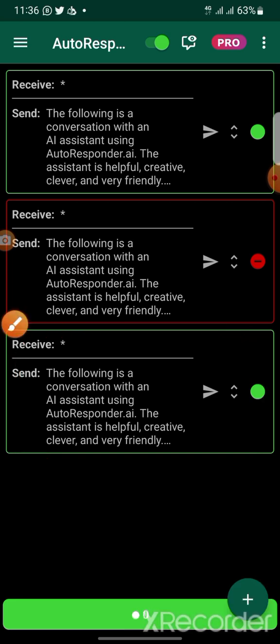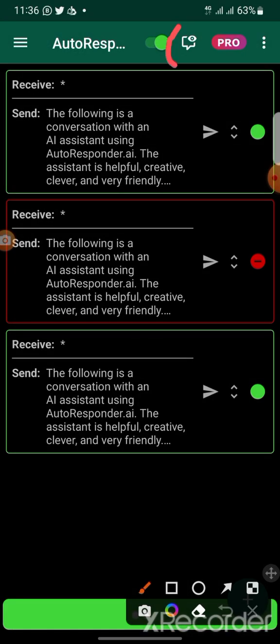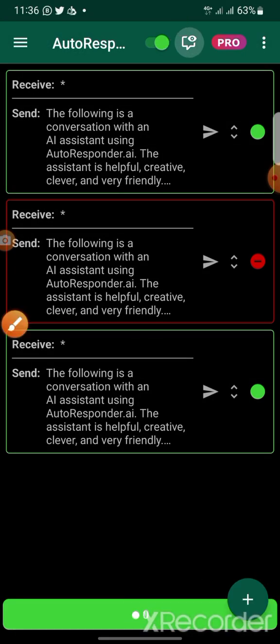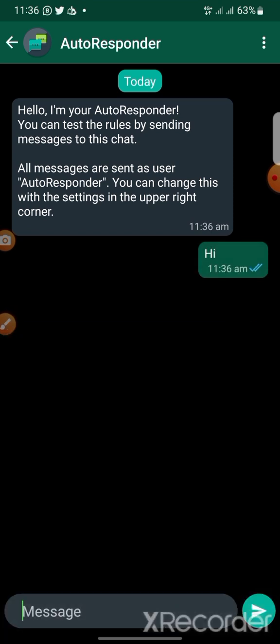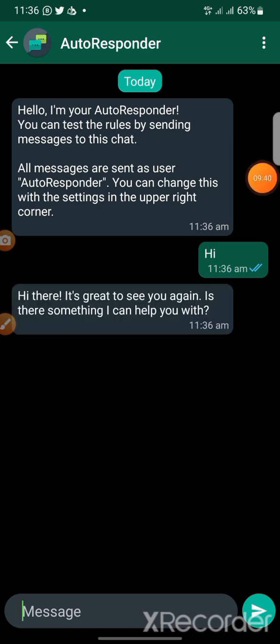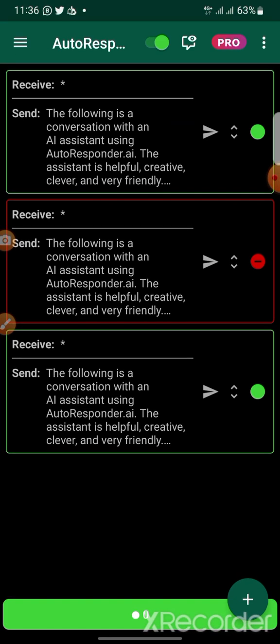And if you now want to test your autoresponder, we can test it here with this sign here. So just click on there, and then let's just say hi. Okay, let's wait and see if the autoresponder is working. Okay, it has responded, so it is working. We can go back and test it. If you have a different WhatsApp account, if you have 2 accounts, you can use one.